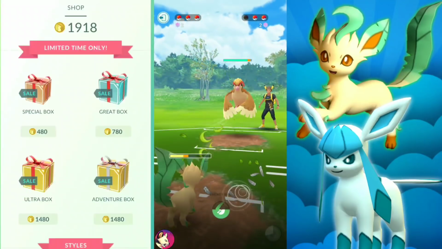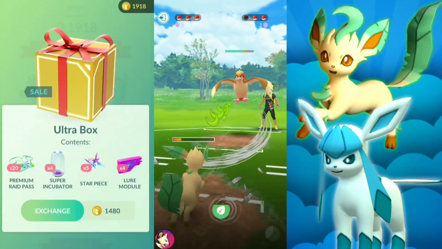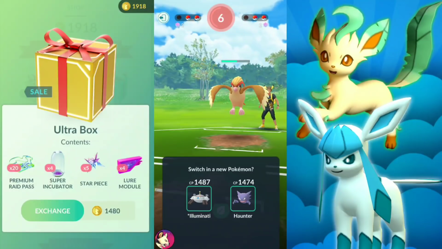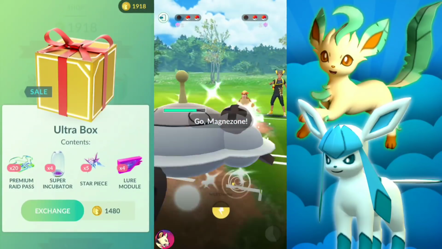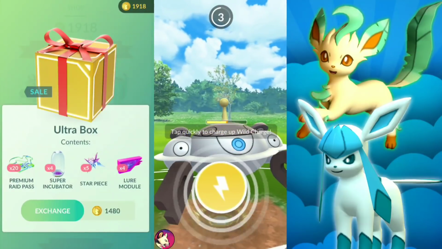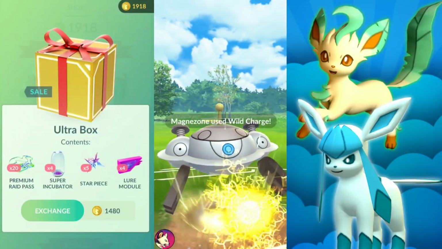Now, if we take a look at the shop here, we have some new boxes which are looking pretty nice, getting us ready for the raid week coming up. We have 20 premium passes, 4 super incubators, 5-star pieces, and 4 lure modules. It would have been nice if they did add some of those new lure modules into these sale boxes. I would assume it would increase their sales because people would be like, okay, I'm getting all this stuff on top of one of these lure modules. Yeah, that sounds like a good idea. So pretty good steal here.